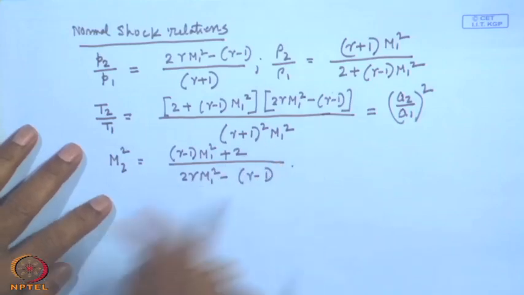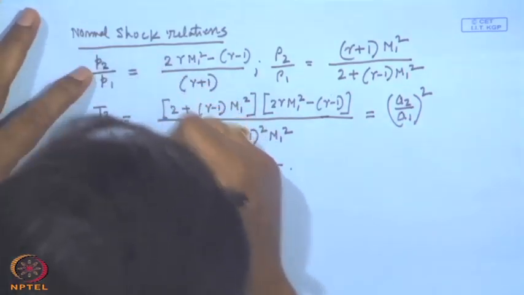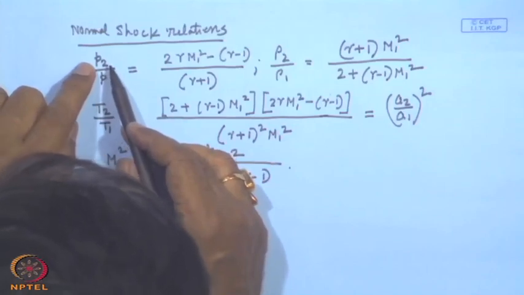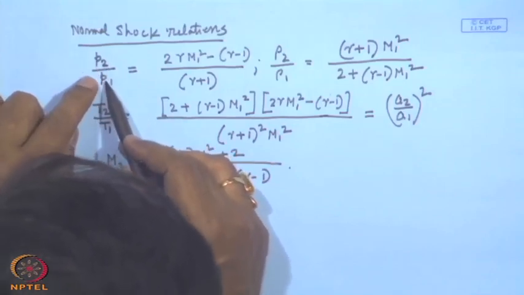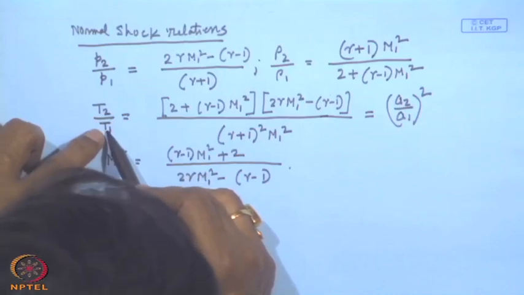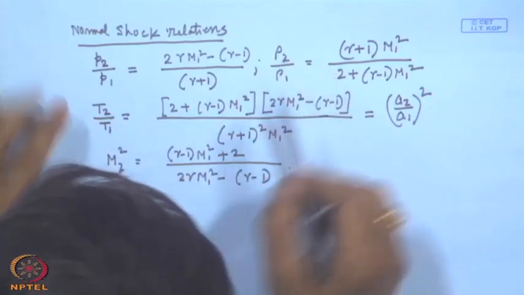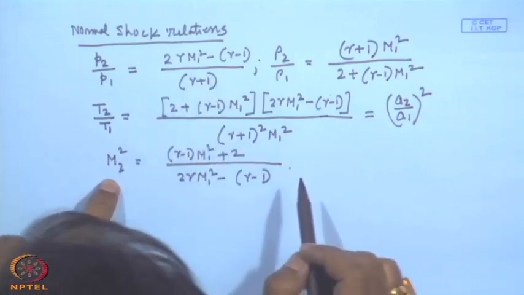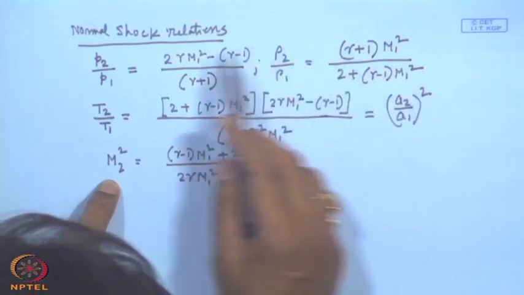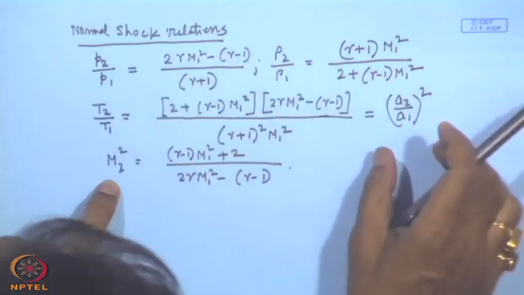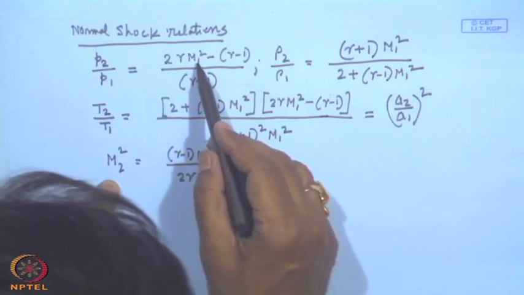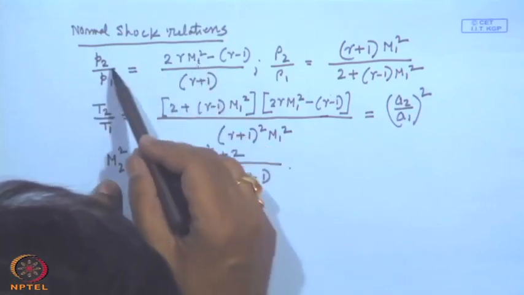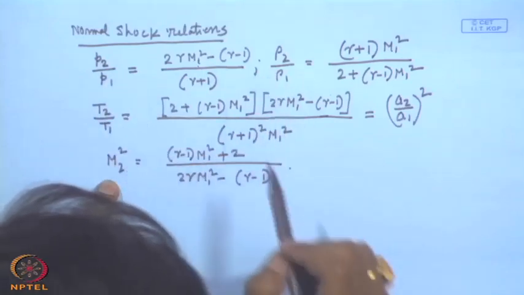So, at present I recall only these relationships. Again I tell, what are those relationships? This is the change in the fluid property in terms of the pressure ratio, the temperature ratio T2 by T1, rho 2 by rho 1 the density ratio, and the Mach number after the shock in terms of the initial Mach number. Now, these relationships are exploited to find out a chart where against a Mach number M1, we can find all these properties.